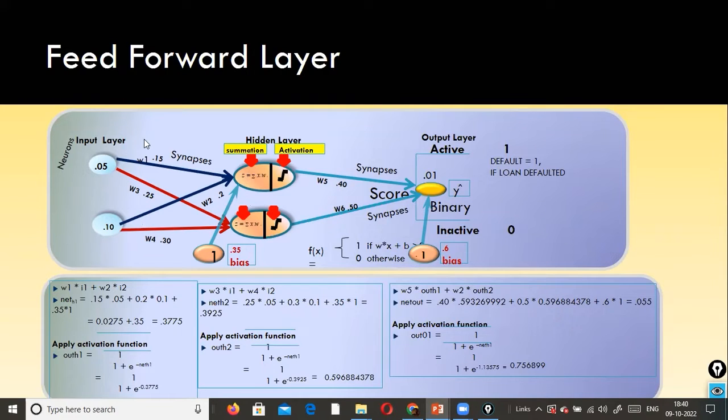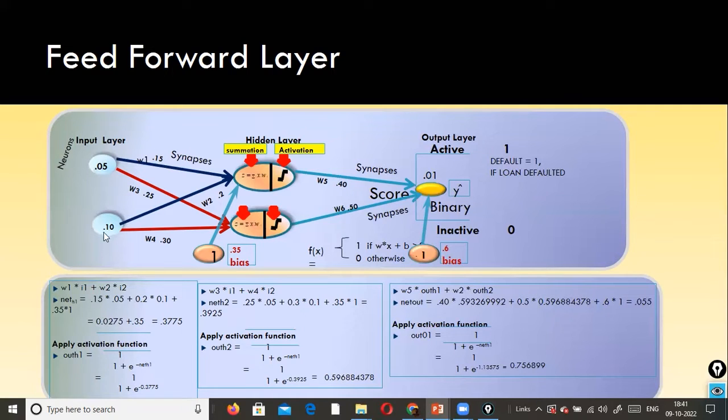So here, in this case, in the input layer we have two neurons, in the hidden layer we have two neurons, and in the output layer we have only one neuron. The output layer is the one emitting whether the given person is eligible for a loan or not. The output node is the one that produces the predicted class label along with the probability. We can say probability instead of class also.